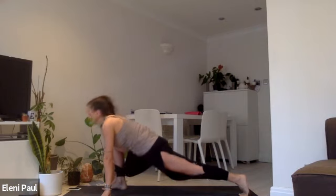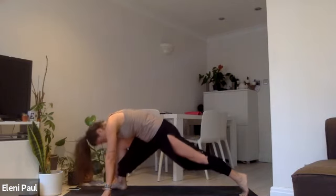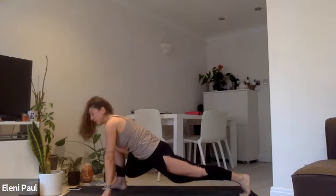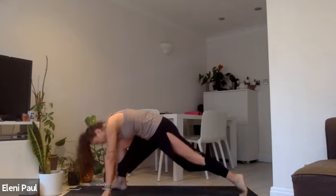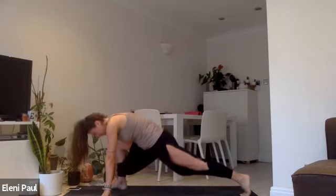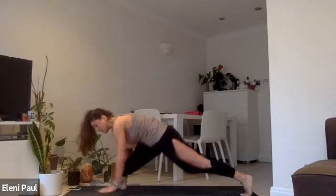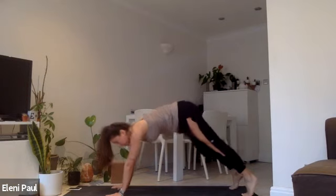Two more, inhale. Exhale. One more, and you can exhale from the mouth when you feel there's excess tension gathering. Exhale. Hands down, step it back to plank, inhale.